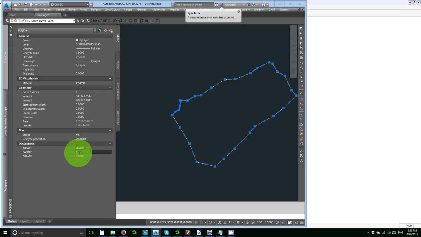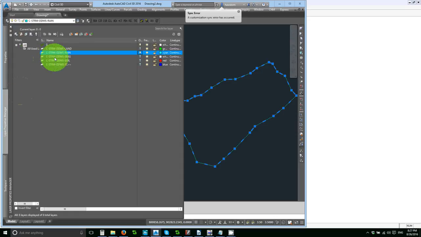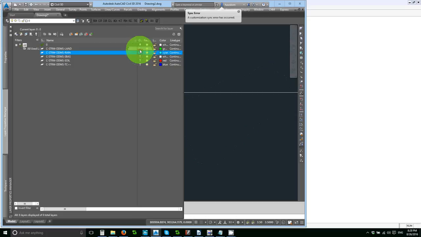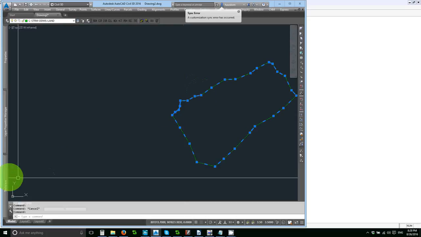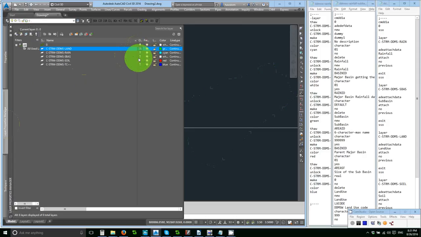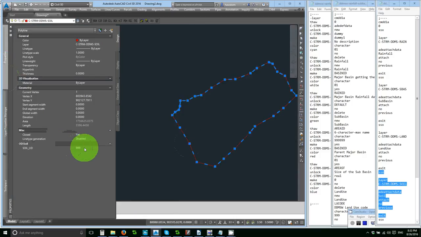And it's in major basin 01 and DDMSW will fill out its area. Okay. The others we don't have to do, but I'm going to pause and find out what is a nice, good, valid soil ID and land use ID. I'll go to the layer properties, turn off rain, turn on the land, pick the land use, and fill out its. We'll put for land use 110. We'll turn off the land use, we'll turn on the soil, and go to properties. There it is, soil ID is 6451.